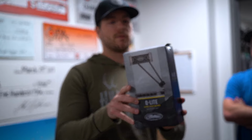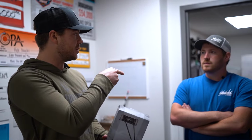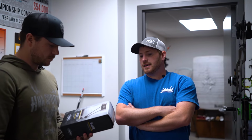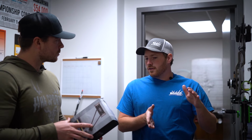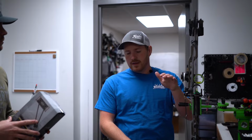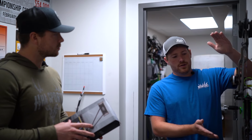Okay, so the quiver I'm going to use this year is the Mathews Q Light. Super light. It's also a 2-piece, which you like the 2-piece quivers because it kind of gives you more variance in space in between your other components, right? On the Mathews quivers, yeah. So the single-piece Mathews, the hood and the grippers are so close together, you've got a lot of arrow hanging out here on your bow with nothing grabbing it. Where their 2-piece one, you're going to have a lot more distance between your hood and your gripper. So your arrows just tend to stay in there a little bit tighter and a little bit better, in my opinion.